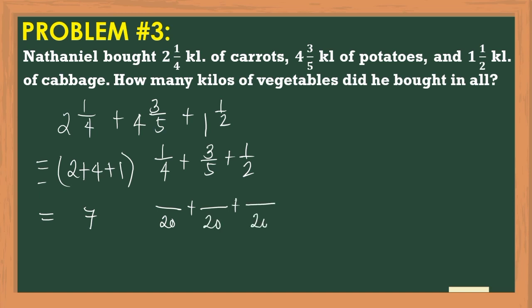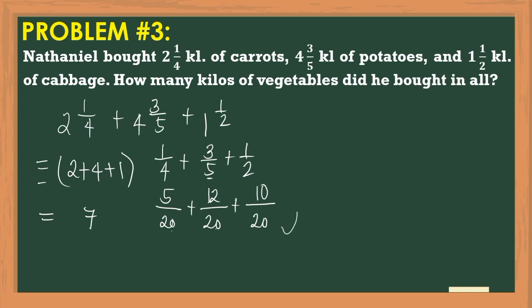Okay, gawin natin ngayon in equivalent fractions. 20 divided by 4, that is 5, times 1, 5. 20 divided by 5, that is 4, times 3, 12. And next, 20 divided by 2, that is 10, times 1, 10. Okay, so equivalent fractions na po sila. Pwede na po natin silang i-add.